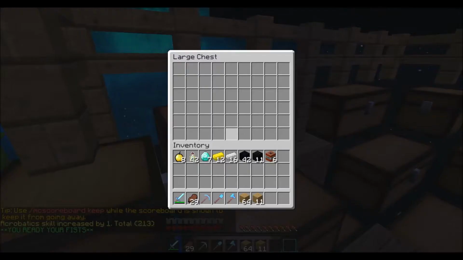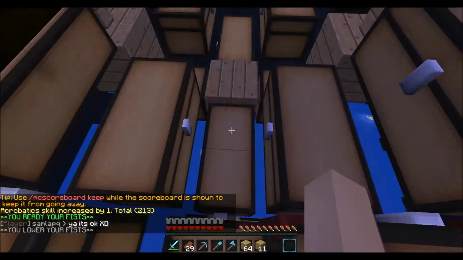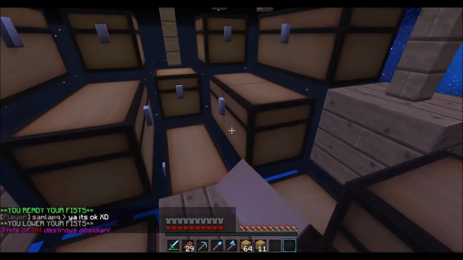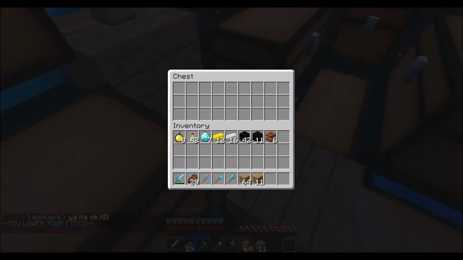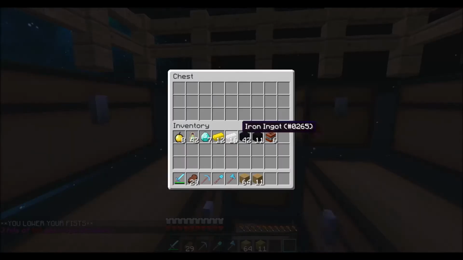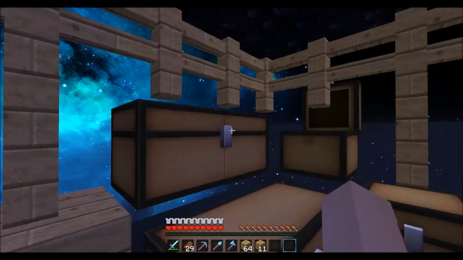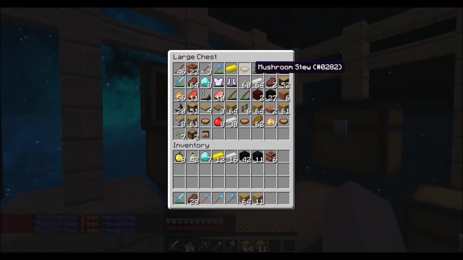Empty. Oh, wait, that had stuff in it. What is that? Okay, that's just soup and stuff. Found some cookies. The raid was a success. I found some chicken. Actually, I used regular apples for god apples. Let's see. Nothing in there. Ooh, I found the chest with the stuff.